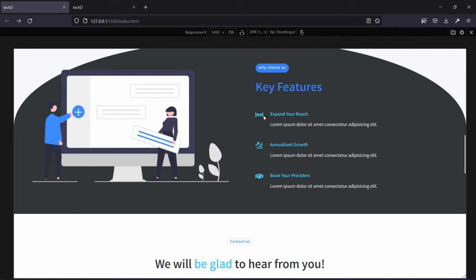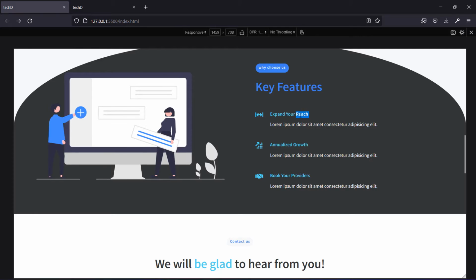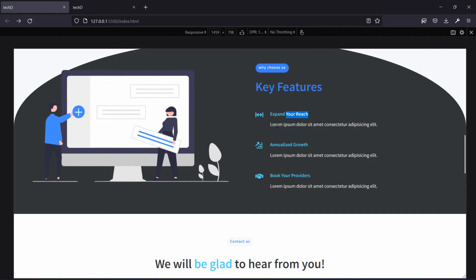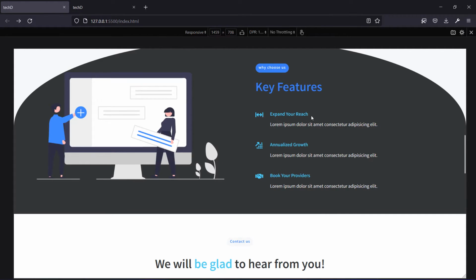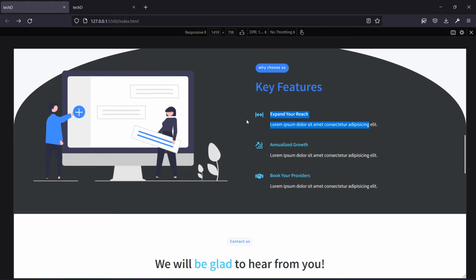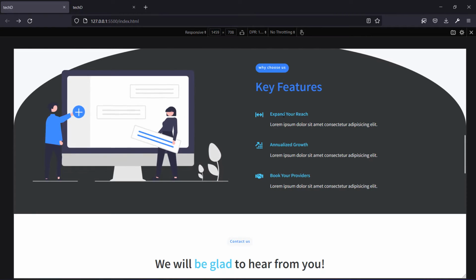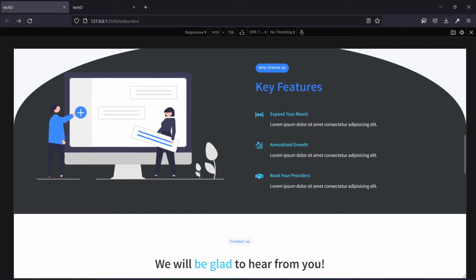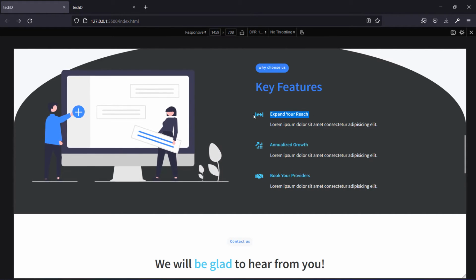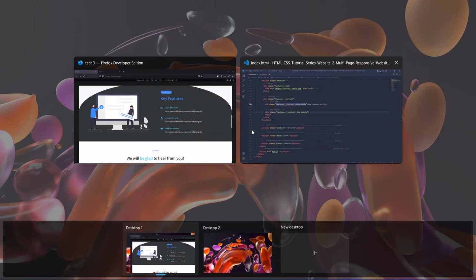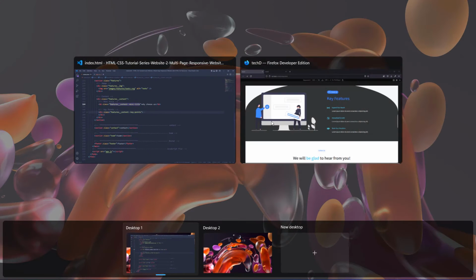So if we were to say flex, then I would have to provide this title and the icon in one container and this paragraph in another container, and then I would say flex for this one, and then all three of them will be inside another container. So you can see how many other containers I need to create. And then for this one, I would say display flex and some gap. And for the main container, I would say display flex, and then I would change the flex direction. So the title is going to be on the top and the paragraph is going to be on the bottom. That's very complicated. But grid is going to allow us to style that better.